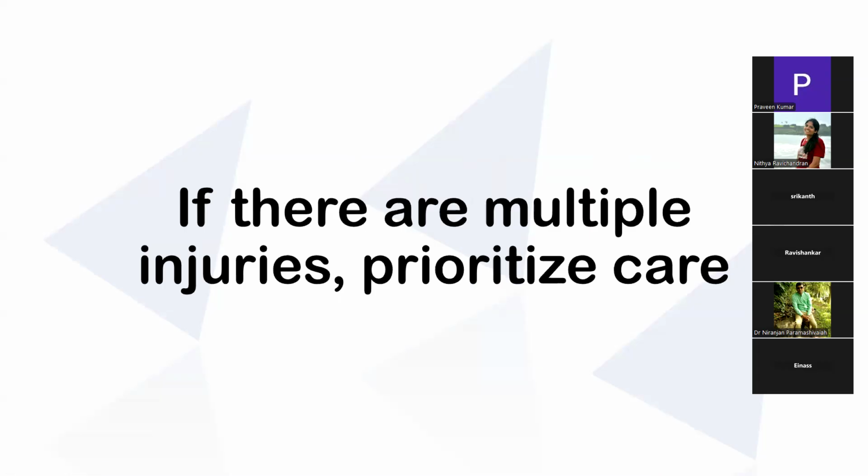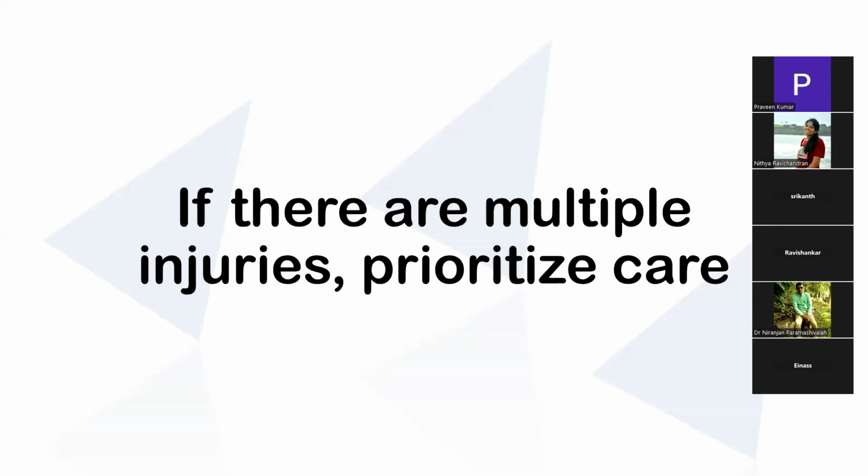Just like I mentioned about triage, which is not easy even in experienced hands, prioritizing care in a multiply injured patient needs a lot of inputs. One person cannot. There are some situations where the answers are obvious. If you have a patient who has a significant head injury and coning, for example, obviously the decompression there must happen. If somebody has a fractured neck and is getting into quadriparesis, that has to be stabilized first. But if you have at the same time a major vessel injury, aortic injury in the abdomen, perhaps both have to be done together. All right.